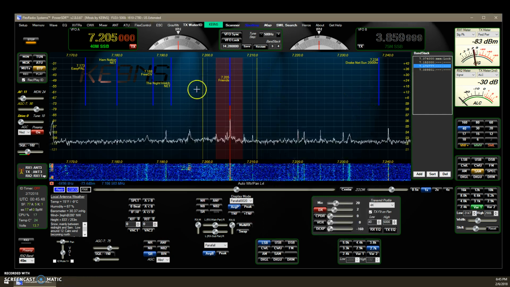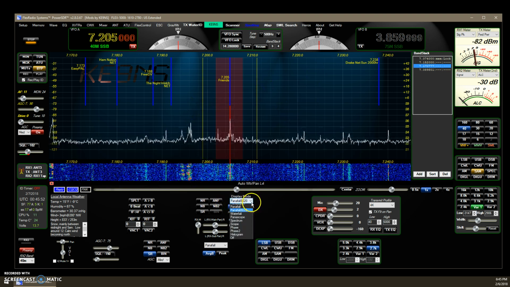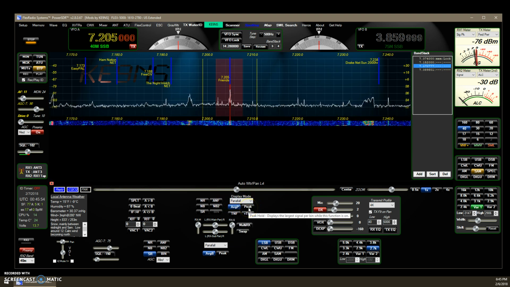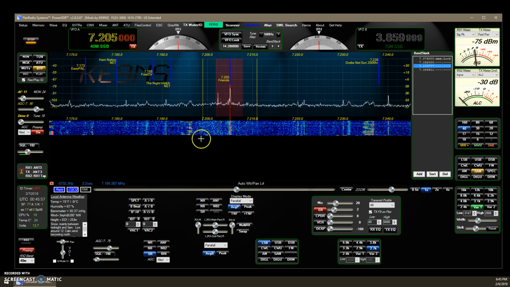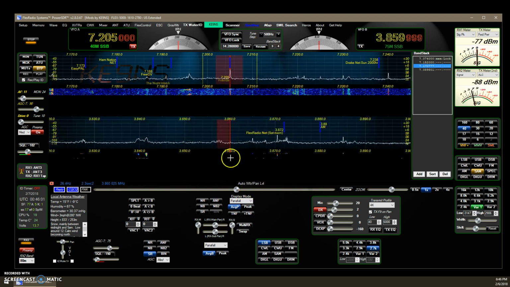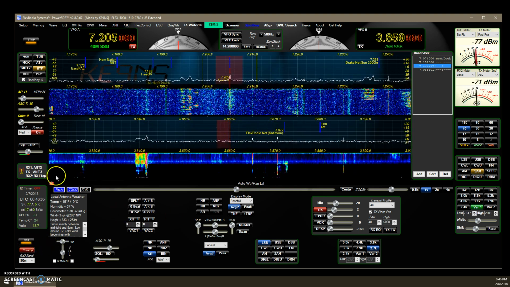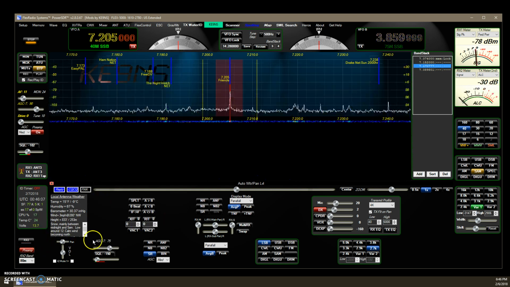The next feature that you're viewing right now is the 80-20. Normally a panafall would be a 50-50 arrangement like this, and if you have a second receiver and you turn it on, then it gets divided into four pieces, so you're only looking at a quarter of each.